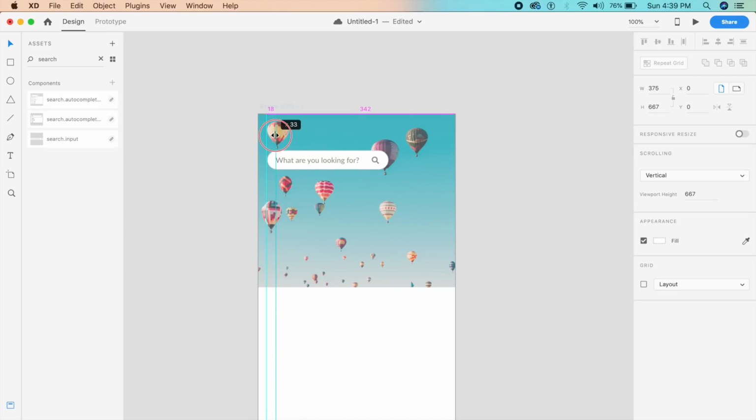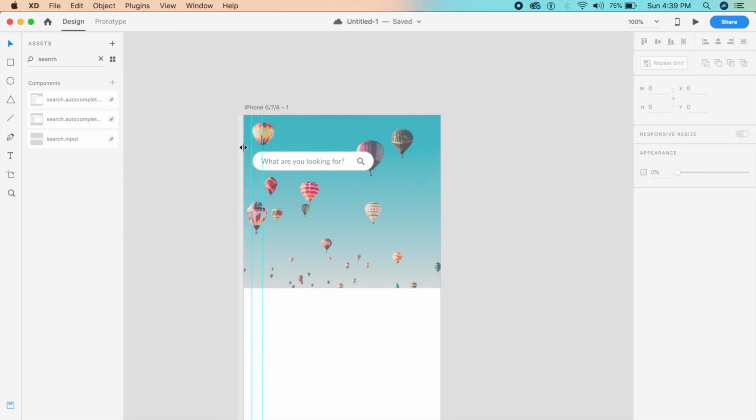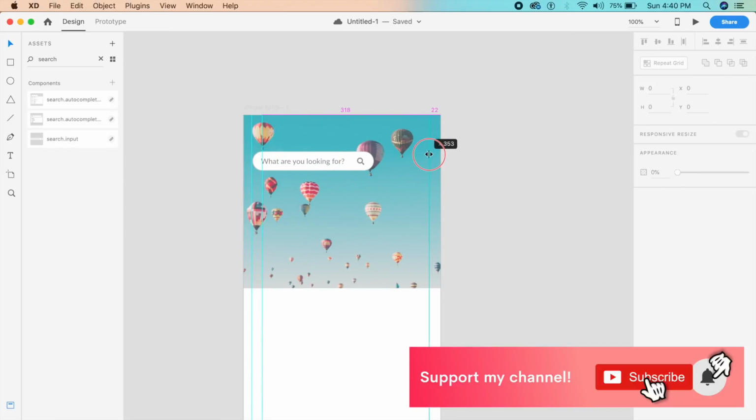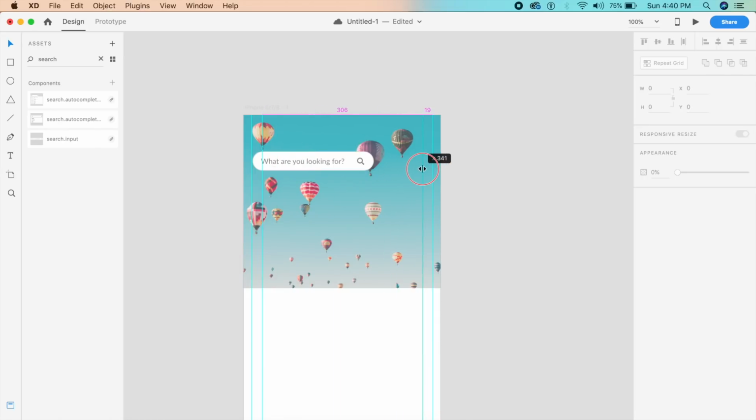So we want it about 20 pixels from the left as well. And for the second one, we just want it to be 20 pixels from the first one. That's right. And we want the same thing to happen on the right. So 15 pixels from the right, one, and the other one will be 20 pixels from the third one right here. That's it. So we will be placing things according to these lines.